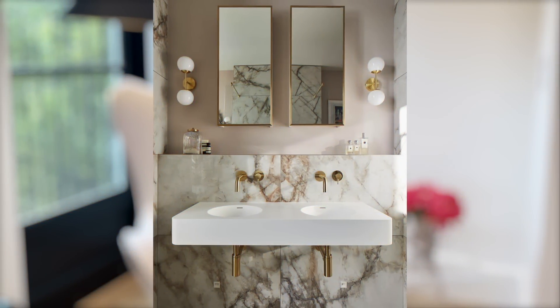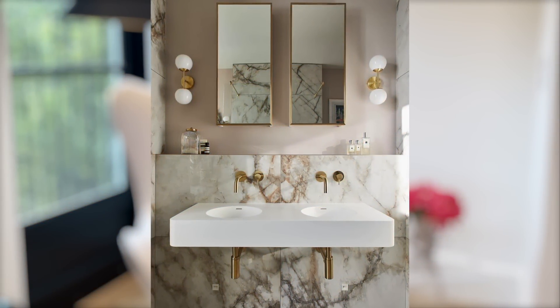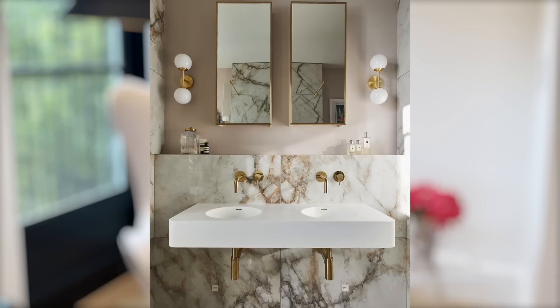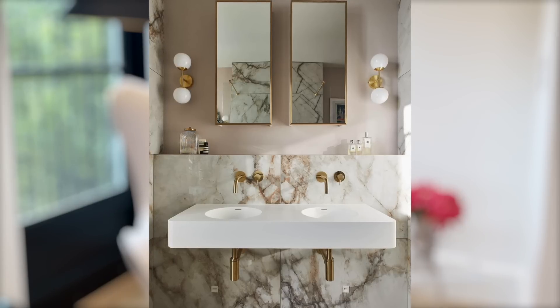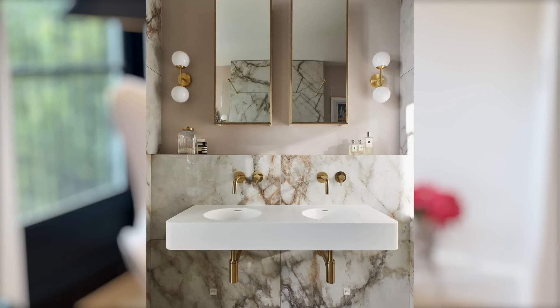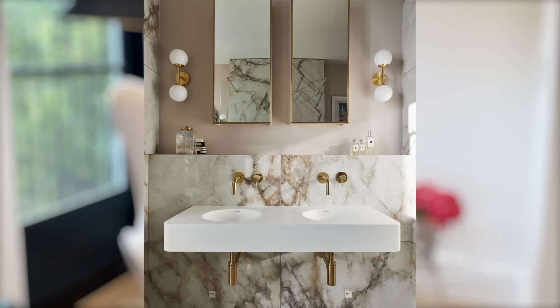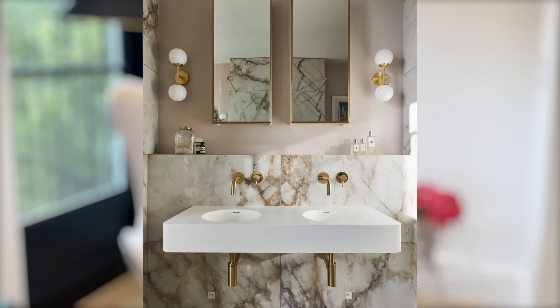I have to highlight this color because I nearly died when I saw it — it's called Peignoir by Farrow & Ball. It has a lilac base, but it's a warm lilac, meaning it doesn't turn blue. It picks up from the warm family — it has some red and some yellow in it — and it's just stunning, especially paired with this type of marble. I'd even use it in a family room.